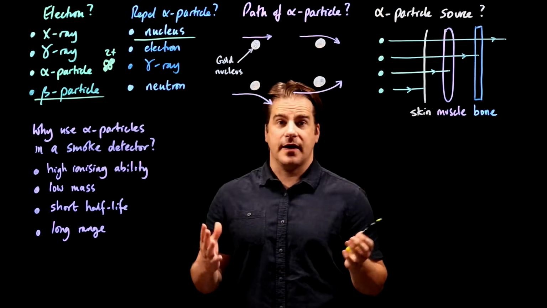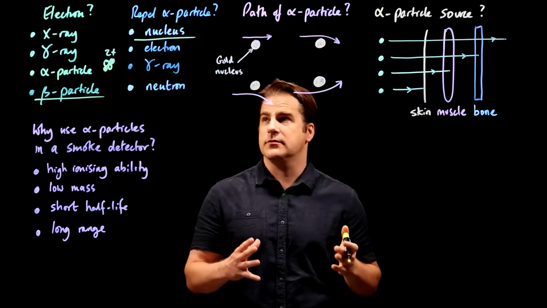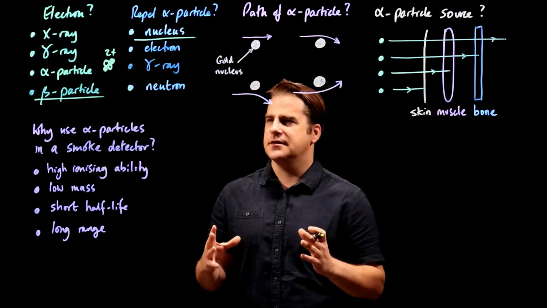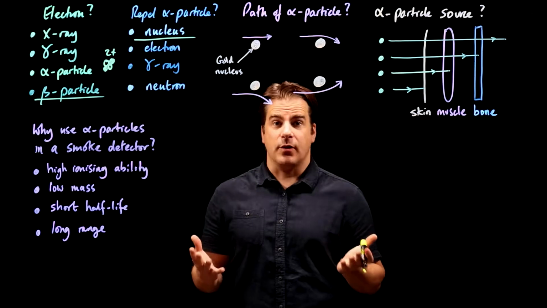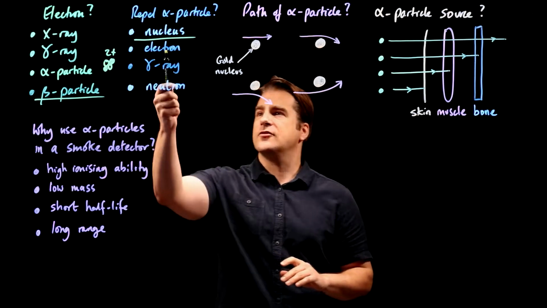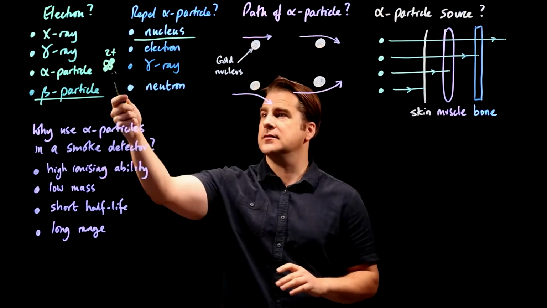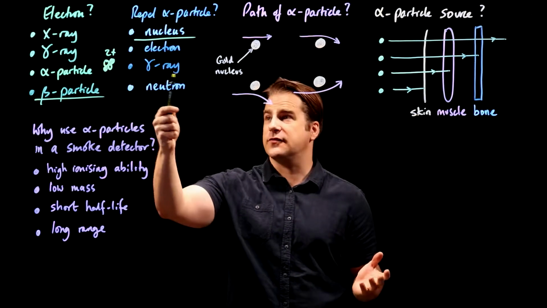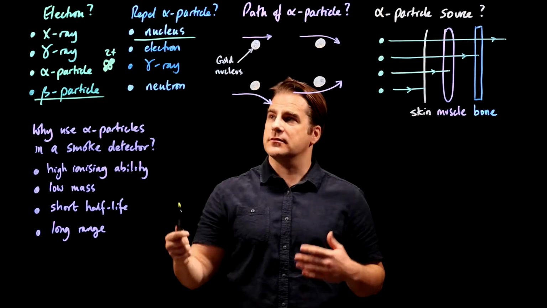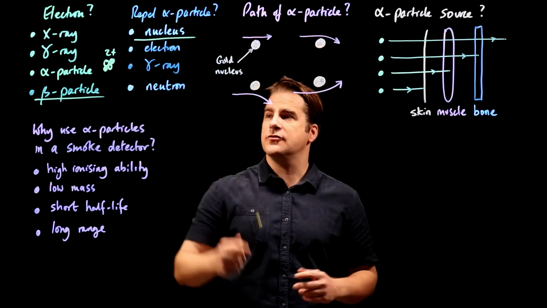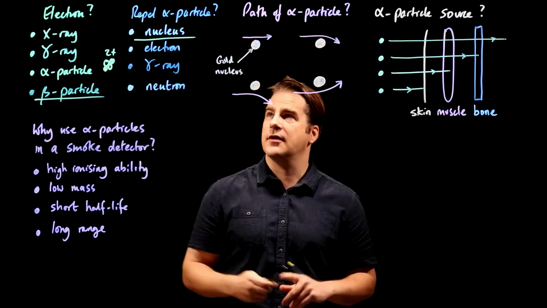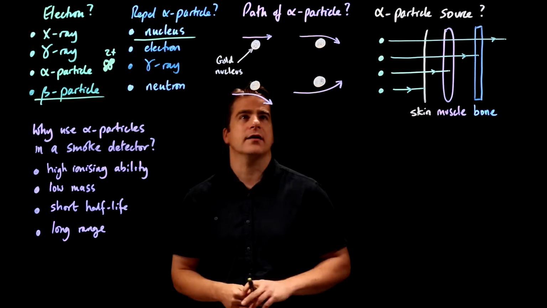Yep, the nucleus of an atom has a positive charge because all nuclei of atoms, or nucleuses, I'm not sure which, have at least 1 proton in them, so therefore they are positively charged. An electron is negatively charged, that will attract an alpha particle. A gamma ray doesn't have a charge, it's a photon, or it's made of photons, so it won't attract or repel an alpha particle. A neutron is neutral, it doesn't have a charge, so it will neither attract or repel an alpha particle. Okay, right.